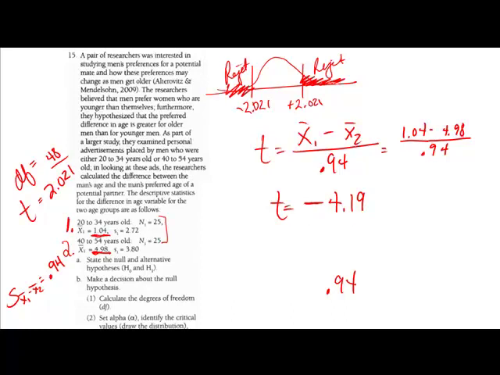So that is way out here. We can go ahead and reject the null hypothesis because the probability is less than 0.05. It's way less than 0.05. So the average difference in age of preferred mates was higher for the sample of men aged 40 to 54 than the sample of men aged 20 to 34. The preferred difference in age between themselves and their preferred partners is greater for older men than younger men.